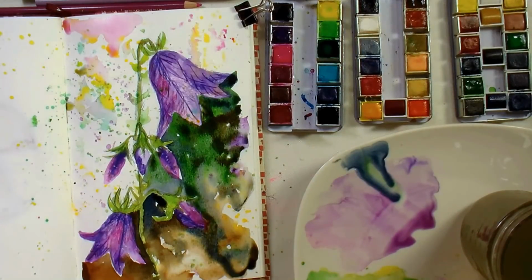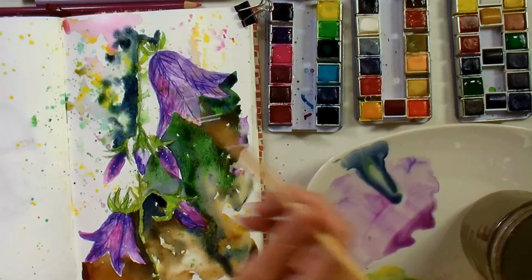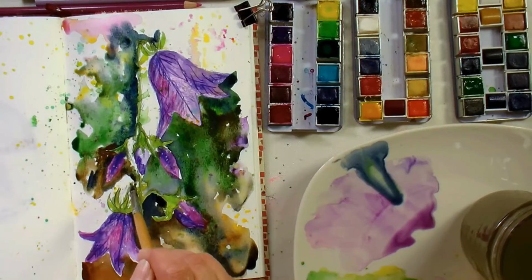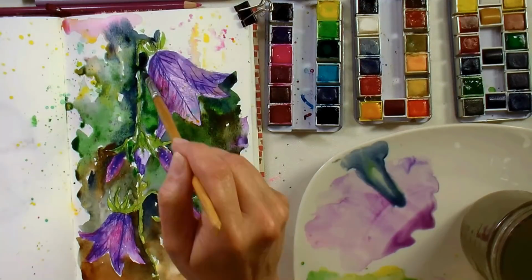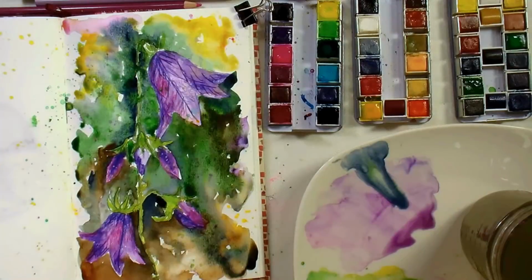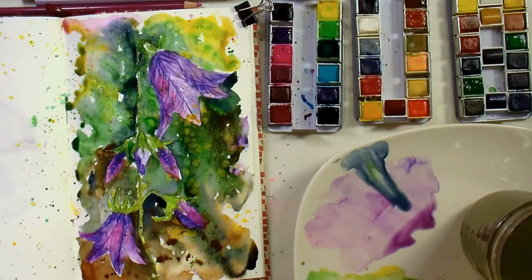I needed to get some earthy darks in the background, and I was pleased, as I was doing this, to see that the spatters that I did before are actually showing up underneath that watery layer that I'm putting on top. So I am able to get a dark inky color over what I was using before for spattering, and still get a little bit of that texture from the spatters. That gave me a little encouragement, and then I started flicking on some of the lighter colors because I knew it would almost give me a starburst effect.